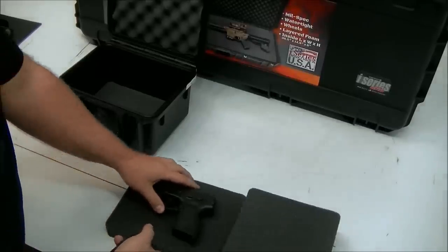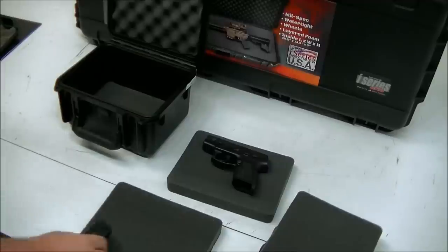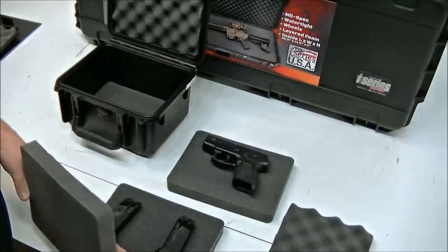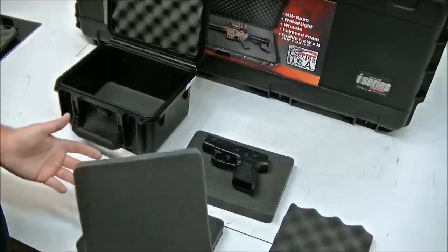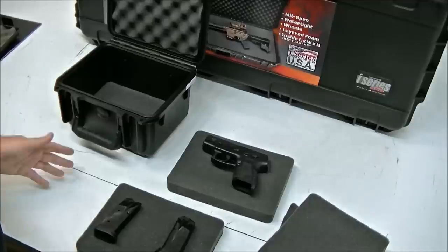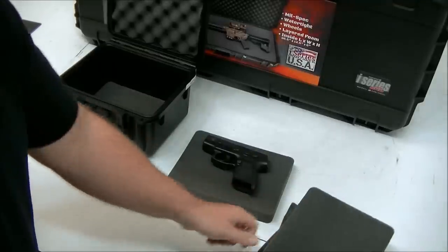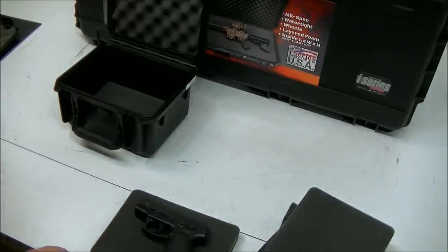Using that as one of the layers, we've got a couple of magazines here just for an example. You actually have another whole layer you could use for other accessories — magazines, or even a box of rounds to make it like a target range box. Your options are pretty much whatever you can think of. The process is the same for magazines or any other accessories.